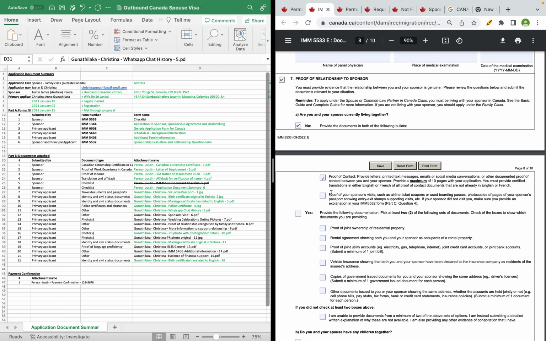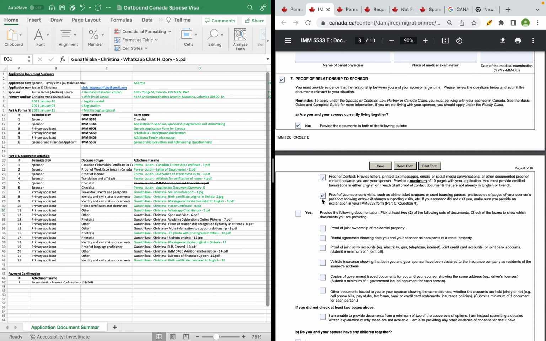So in this case, I had the airline ticket, okay. I exactly had the airline ticket, and then the boarding pass, also the stamps that they got from the Sri Lankan immigration entrance as well as exit, as well as the stamps they got from the Canadian airport in terms of leaving and entering the country.